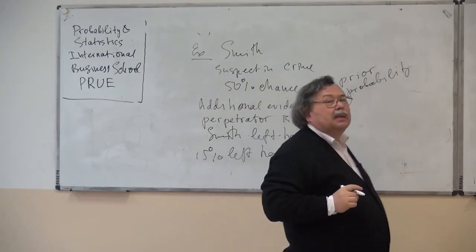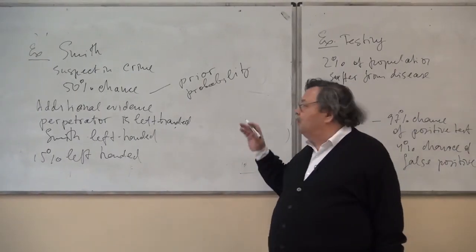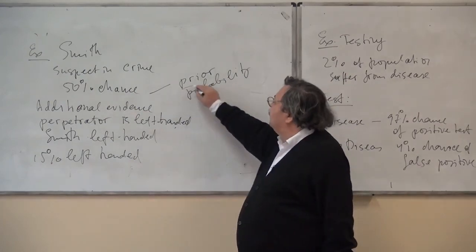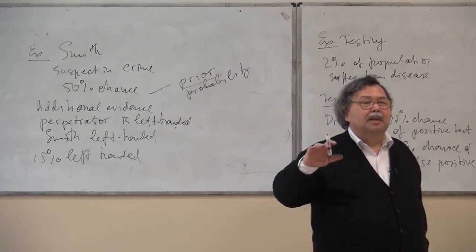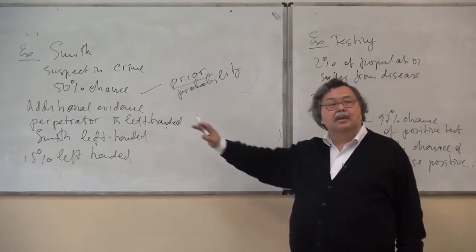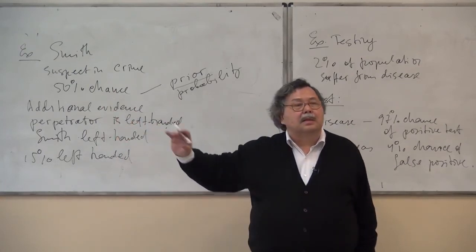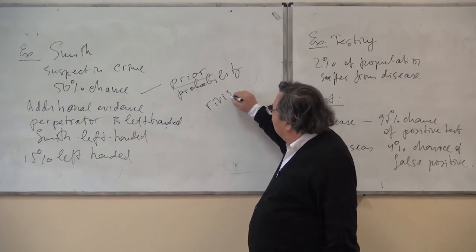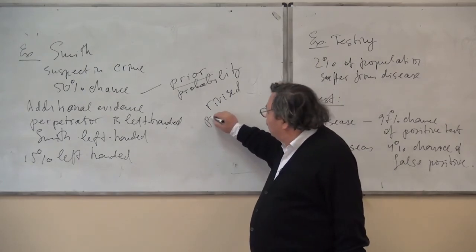This is the probability that we have at the beginning of this story, okay? Before we receive this additional piece of information. It's called prior. But then we receive this additional piece of information, the information that the actual criminal is left-handed. And we establish that Smith is also left-handed, which gives us reasons to revise the probability. And the probability that we compute using the Bayes formula is called revised probability.